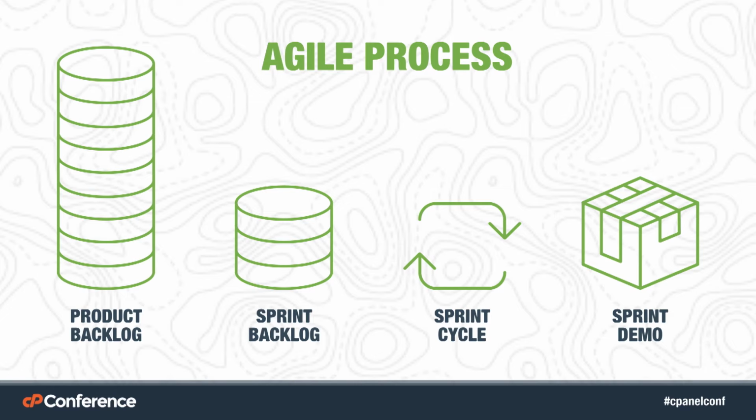So if they say, we feel like we can commit to this much work based on what we know we're capable of, you would pull the top 4 projects off the backlog after you've sized them, knowing that this is what we feel comfortable committing to in a 2 to 4 week sprint cycle, or whatever you determine that to be. Once you get past your sprint planning and your sprint backlog, that's what you do during the sprint cycle.